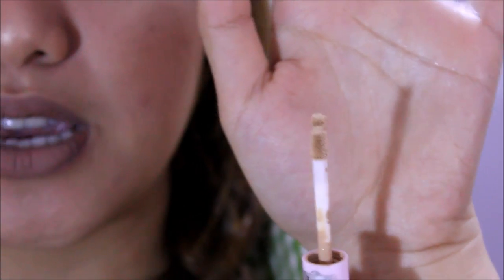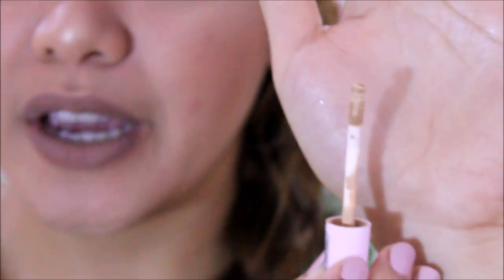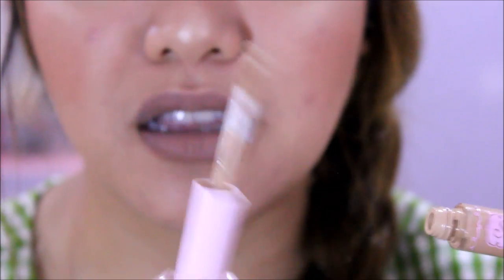I've been reaching a point where concealer is all I put on — a generous amount under my eyes, on my forehead, sides of my nose, and on pimple marks. I just skip the foundation and BB cream for a daily routine. The applicator has a ball on one end and a pointed tip, and one generous blob packs a lot of product so you don't need to keep going back for more.